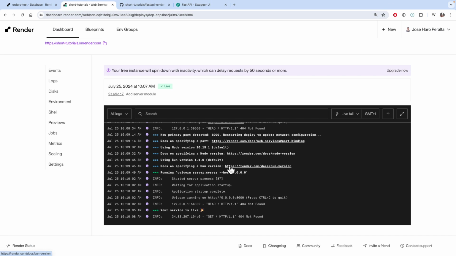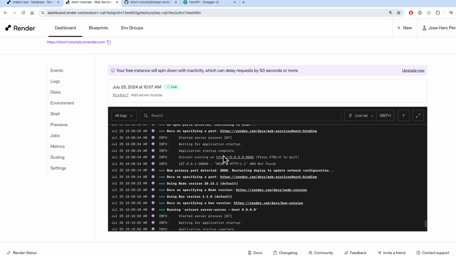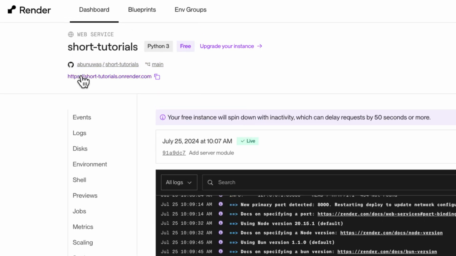Okay, so the deployment finished, and now we can access the service on this URL provided by Render to us. We can configure this also to use a custom domain, but in this simple tutorial, we can just use what Render gave to us. Of course, we would be able to configure this DNS and everything with other cloud providers to have a custom domain here. But here, this is going to be sufficient.